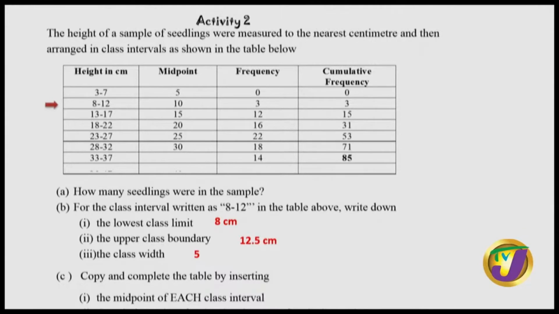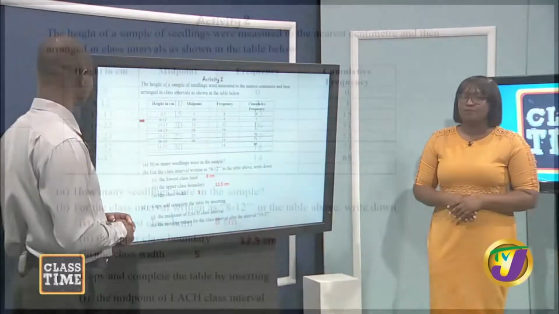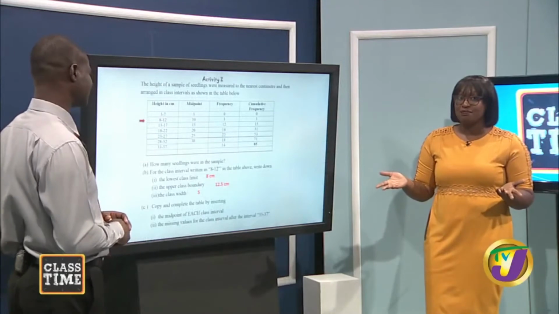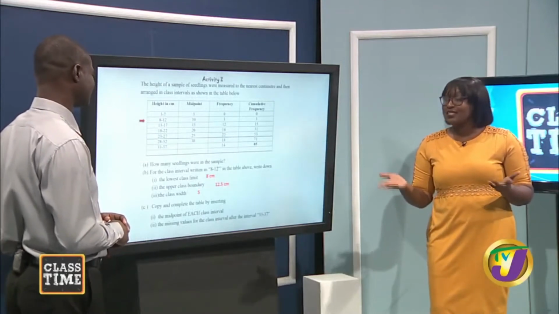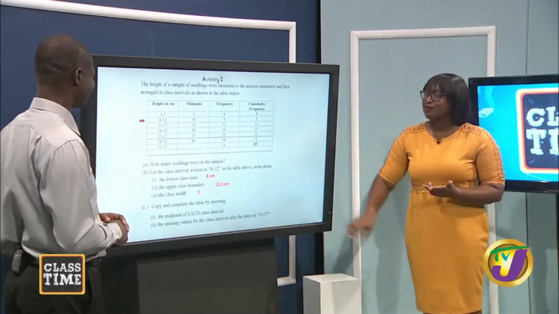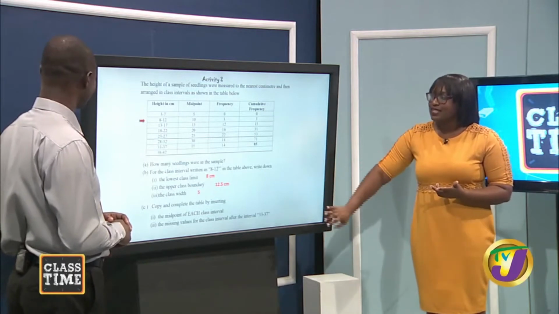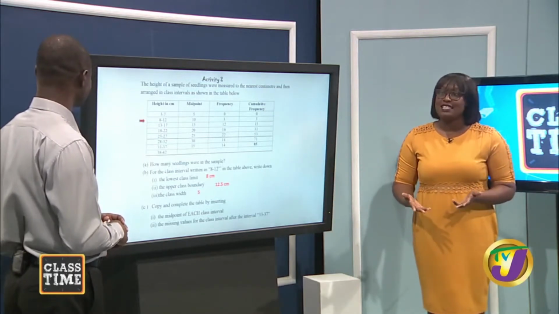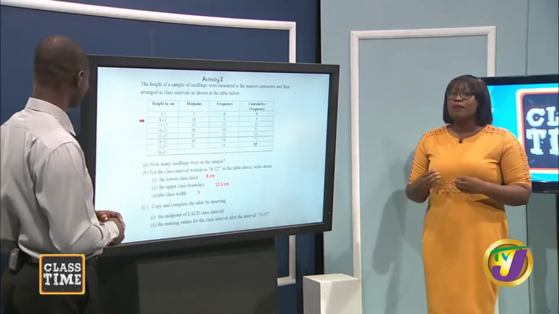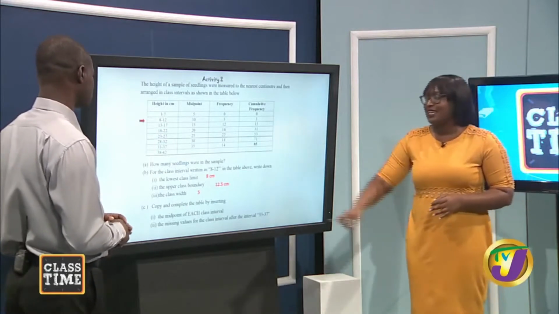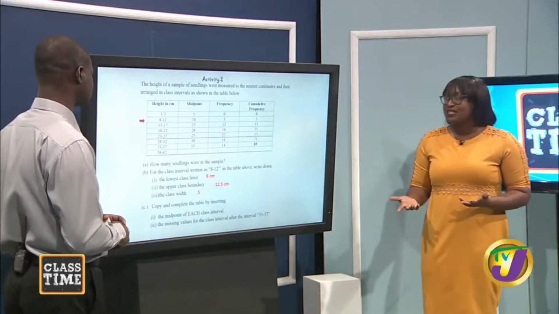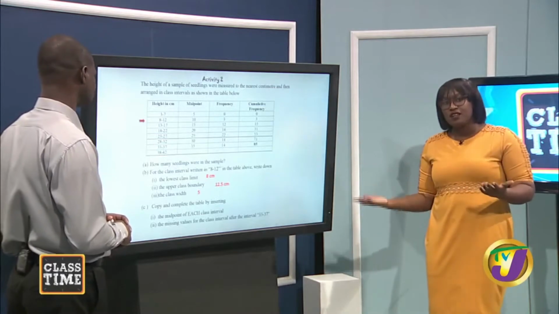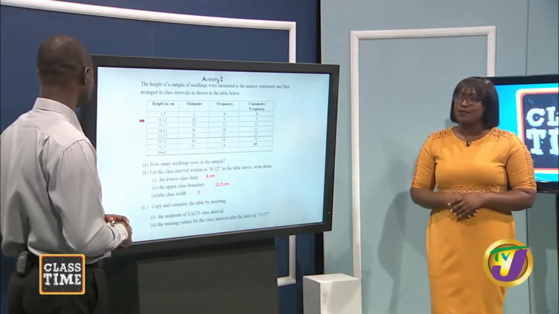So, guys, are we noticing a trend? We know the width of the classes. So could you determine the next interval in this table? Could you determine it? All right. Let's see if you are correct. So the next interval would have been 38 to 42, because remember the class width is 5. So we could have used that to determine the next interval in our table.